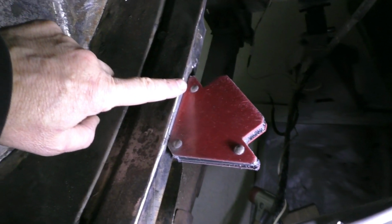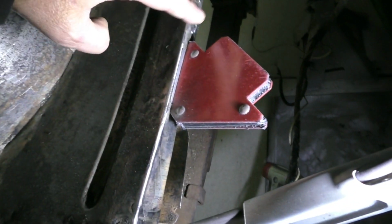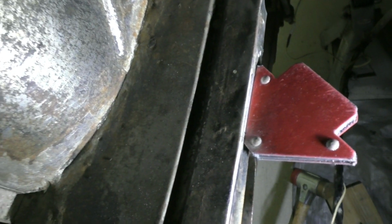So here's the first patch. I've held it in place with a welding magnet, which will just hold that patch flush against the piece of steel that I want to weld it into.